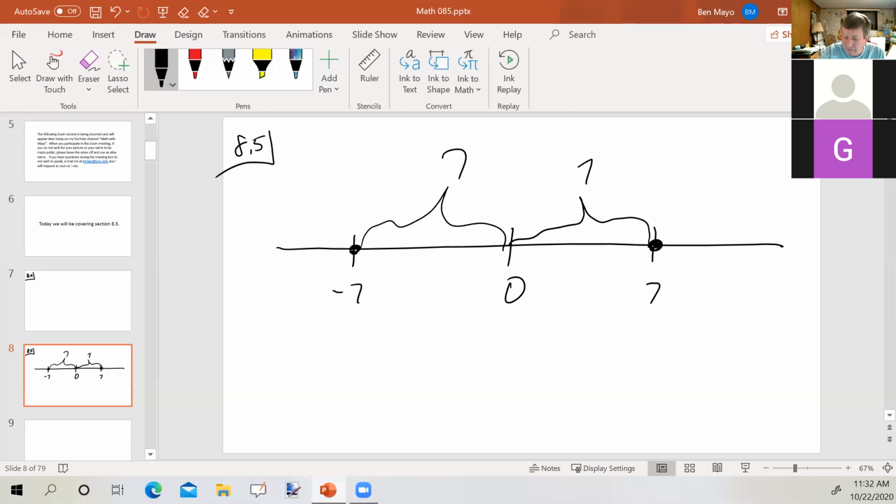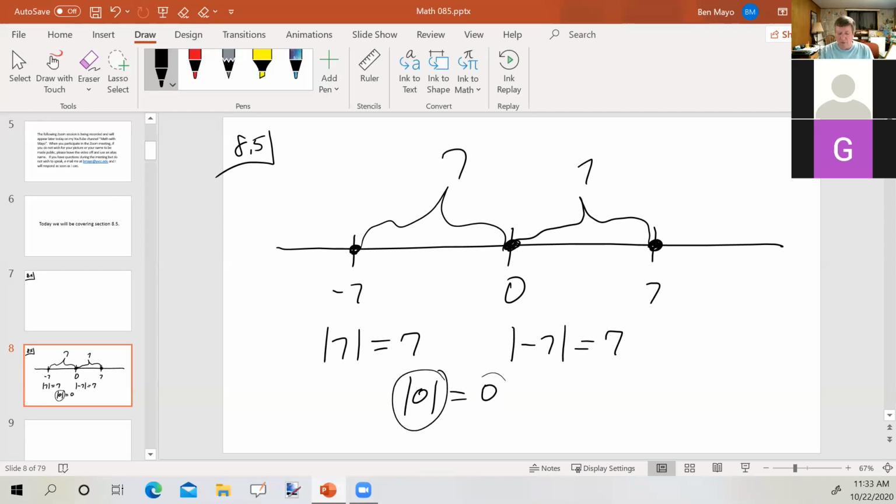And so what we've got is absolute value is the distance from a number to 0 on the number line. So the absolute value of 7 is 7. The absolute value of -7 is 7. Absolute value is positive with one exception, and that is, how far is it from 0 to 0? Well, that would be just 0, which is not positive or negative. So an absolute value is either positive, or in the case of the absolute value of 0, the answer is 0. That's just a quick refresher about absolute value.